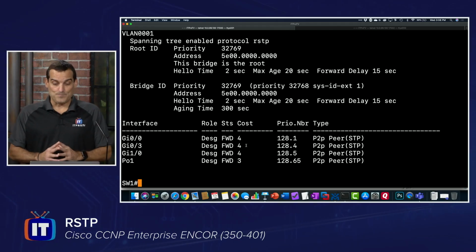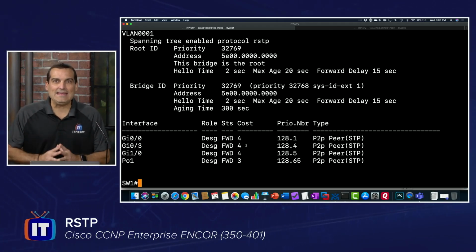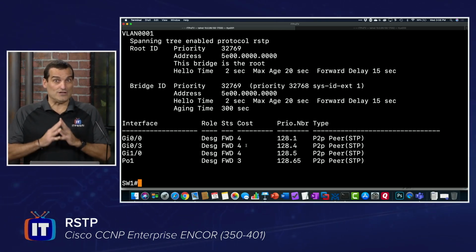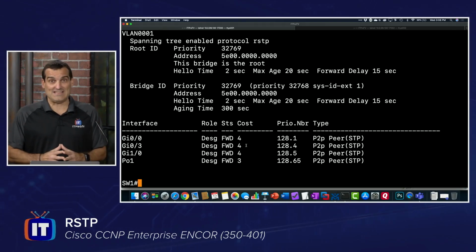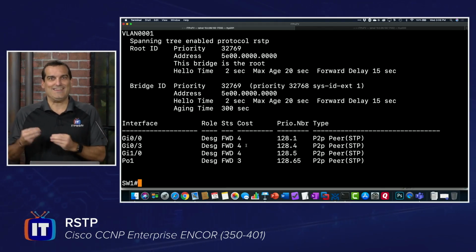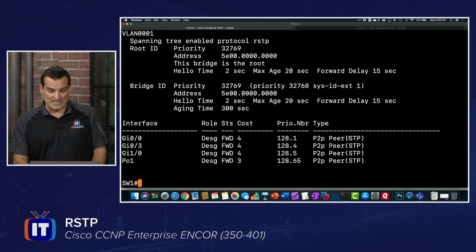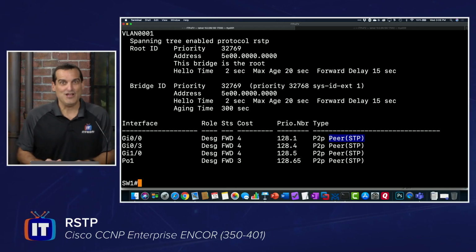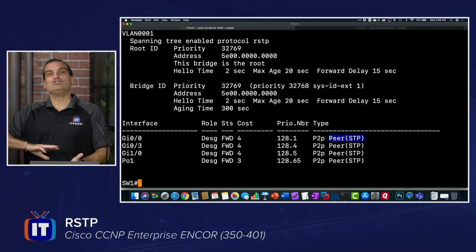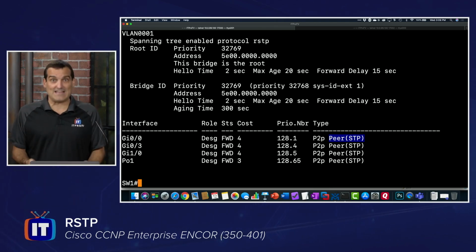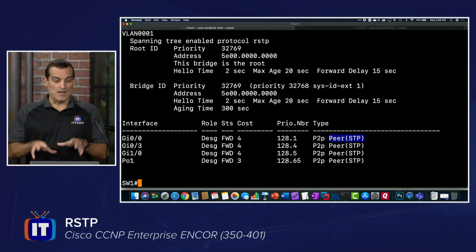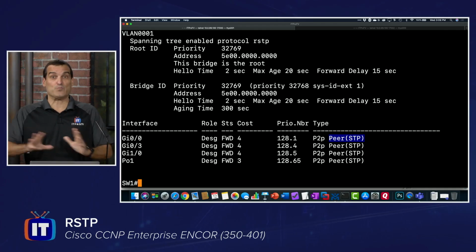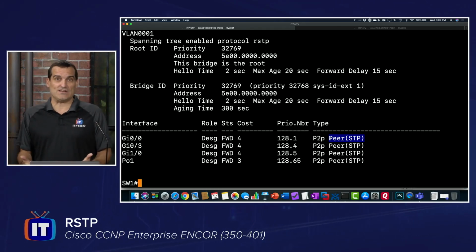Okay, now, are we getting any Rapid Spanning Tree Protocol advantage right now? The answer is sadly no. And that's because this one switch is doing it for us. That's it in the topology. You see right over here, it is telling us, attention network admin, you may be RSTP, but you are peering with devices that are classic spanning tree. The great news is my topology is working right now. We haven't broken anything, but we're not getting the improved convergence that RSTP gives us.